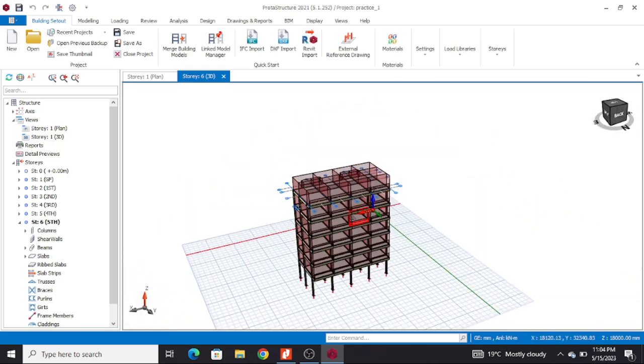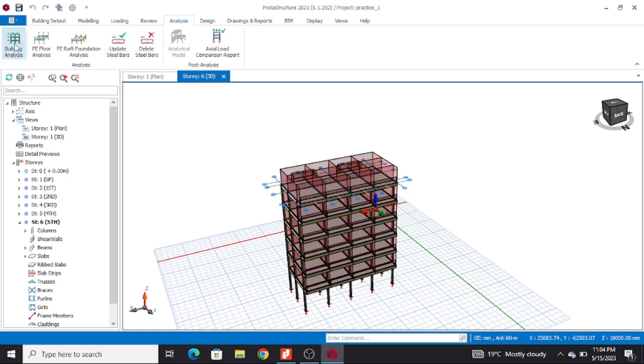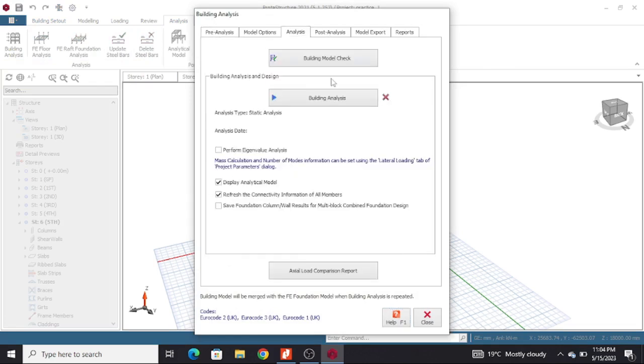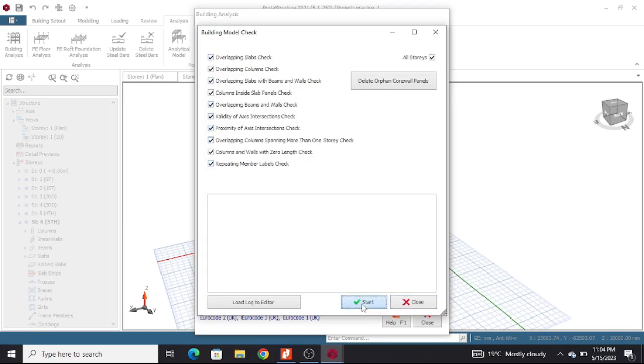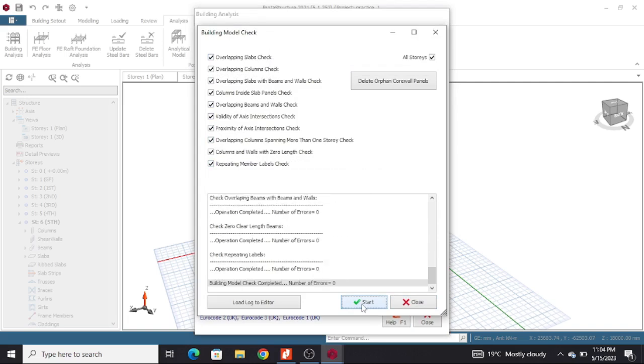So having modeled that, and I'm sure it is okay, the next thing I'm supposed to start doing is analysis. For analysis to happen, I need to start with checking whether my structure is okay. So I do a building model check, start. It is going to tell me if I have any errors, if I have any things which are overlapping and all that.